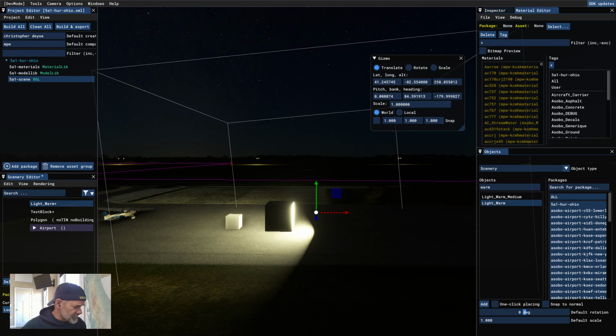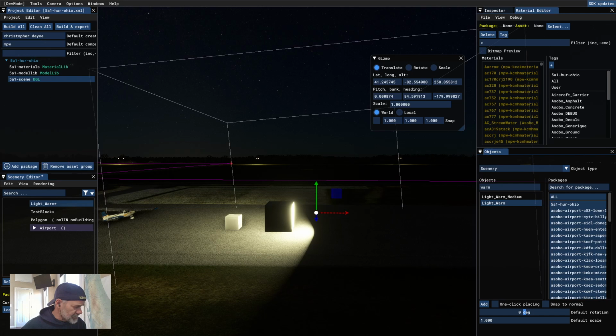Okay, like I currently have the project that I'm working on right now, Cleveland Burke Lakefront Airport. I'm completely redoing the entire scenery, using better textures and more accurate representation of what the terminal looks like.